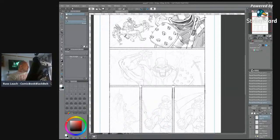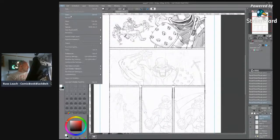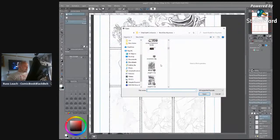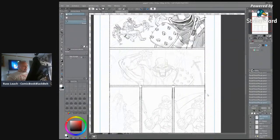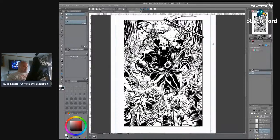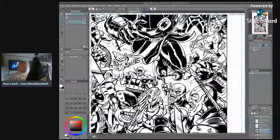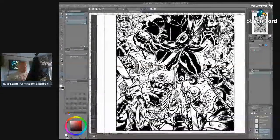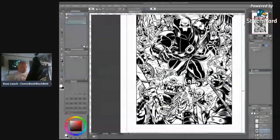I also needed to go back in and change the inks from the first 8 pages, which I'd already done for the PDF, for the preview, and for the website. So you can see there's the ink. So I've changed those faces there. They're now the imps. That's the final design on them.